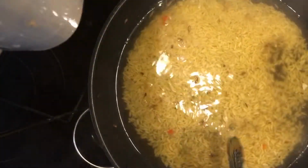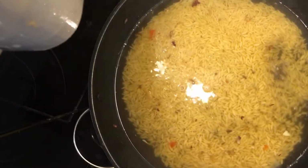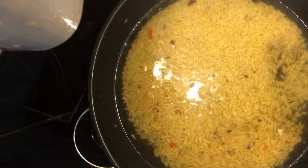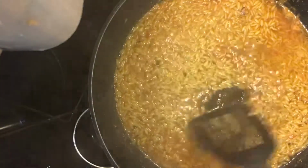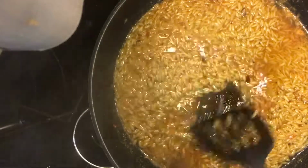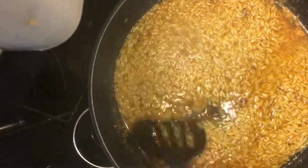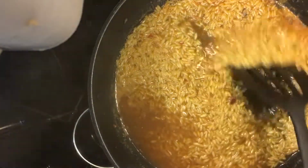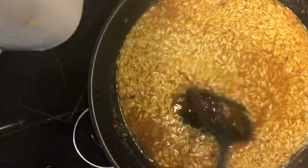And I'm just going to simmer that, and I'm going to put in all my seasonings now. I've just added my seasonings. I put in a teaspoon of smoked paprika, oregano, and some cumin. And then I'm going to put in 2 teaspoons of chili powder. Now you can adjust the chili powder to how you like it. And then I'm going to add a little bit of salt.